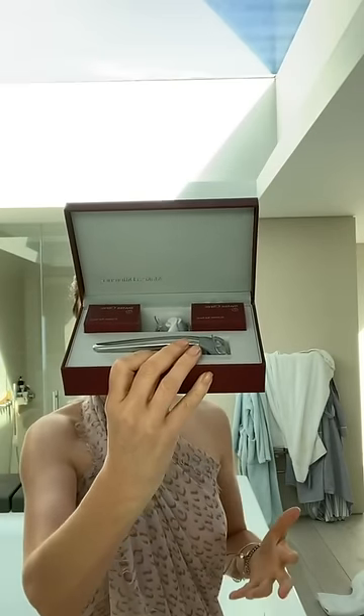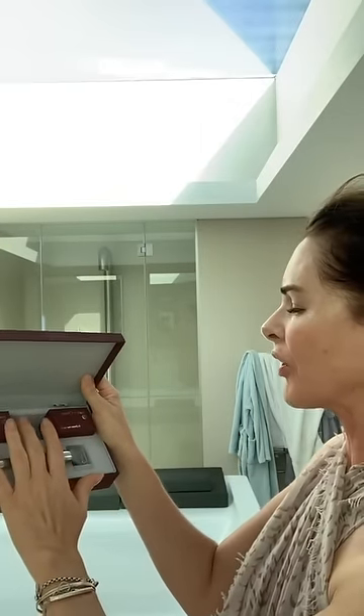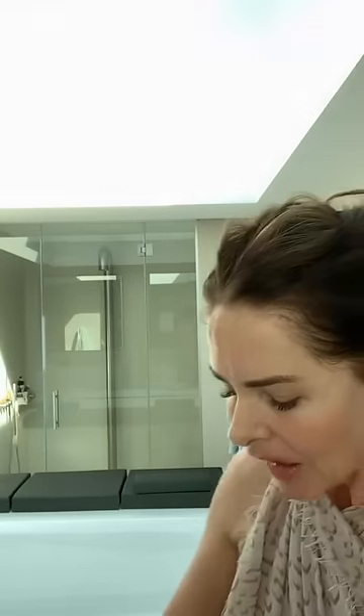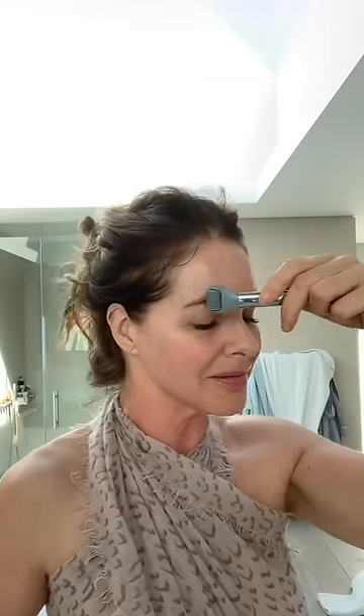Swiss Clinic has a whole kit — £79 — with 600 needles on each barrel. You can go 0.2 and then 0.5 for the face, and a 0.5 for the body. Because there are more needles, I don't feel the penetration on the 0.5 as much — it's nearly like the Nanette 0.3 — but you do feel it more, so you've got to be gentle.